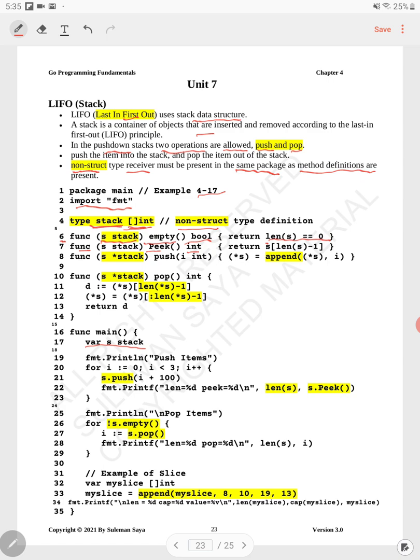So if the length of the slice is 3, then minus 1 will be 2. So it will return whatever the data is at the second index of the slice.